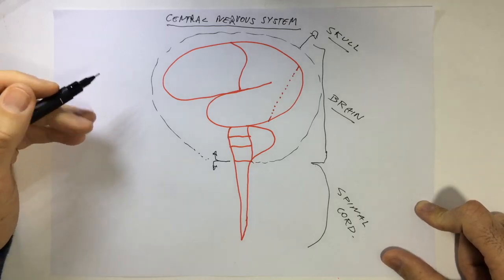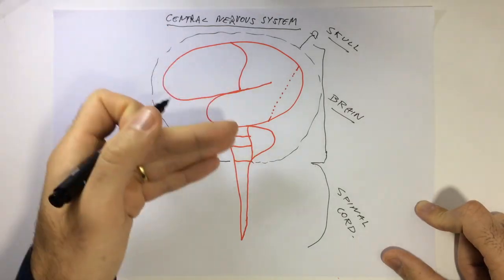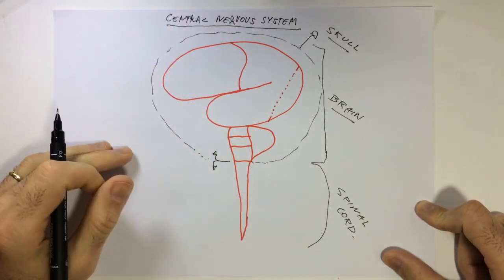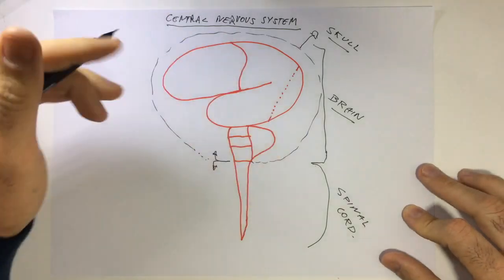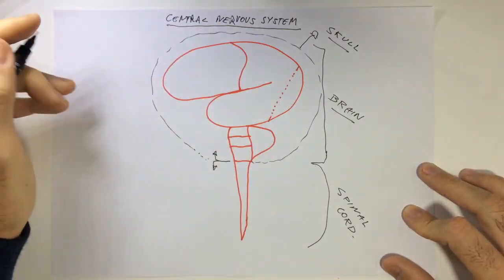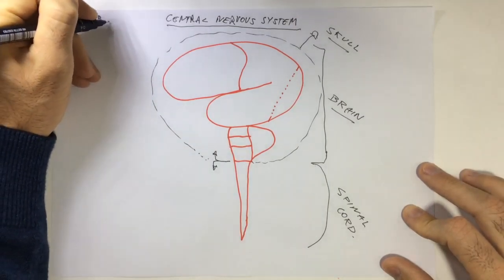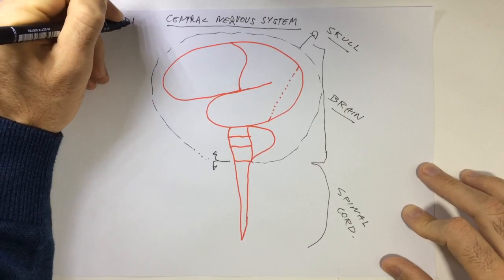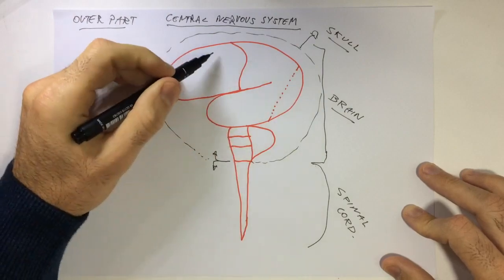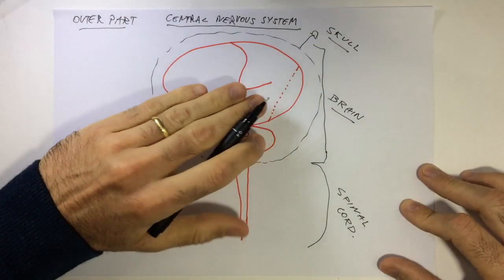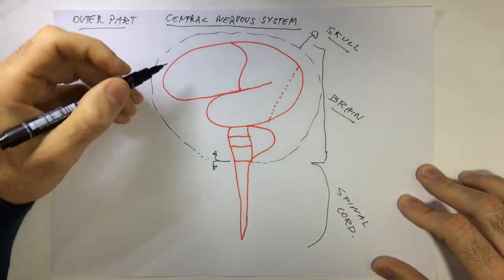We can start by saying that this is the outer part of the brain. I didn't do any cut or section here, so we are going to do that in other classes as well. Here we are just analyzing the outer part, not the inner part of the brain. In the outer part of the brain, we can see three main structures.